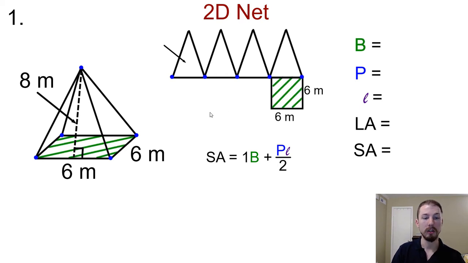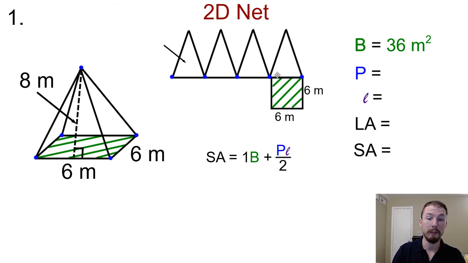It's really cool because it fades in on the actual three-dimensional object of the diagram and a two-dimensional net as I'm still scaffolding the students' understanding from being able to just look at a three-dimensional object to being able to see how we calculate the surface area with the net as well. So then we're able to find the area of the base. 6 times 6 would be 36 meters squared. Notice that all of this is faded in and ready to go so that I can direct the students to the information and they're not waiting on me to pick up pens or to switch colors and pens and stuff like that. Also, it's already been all thought out beforehand, so I'm less likely to make mistakes. If I do make a typo or mistake, I just edit it and fix it before the next hour.